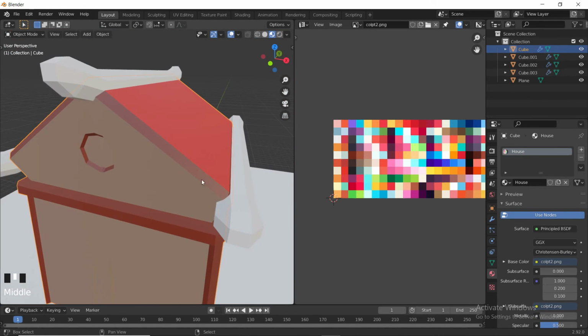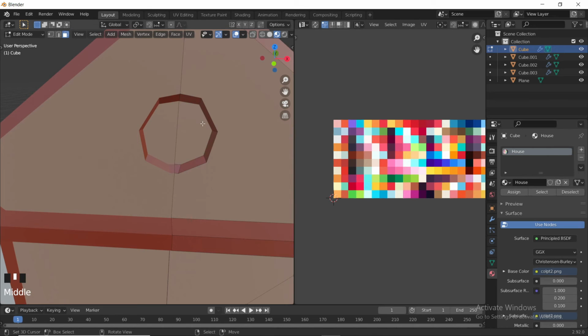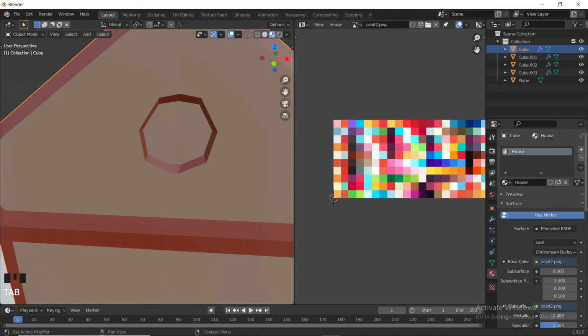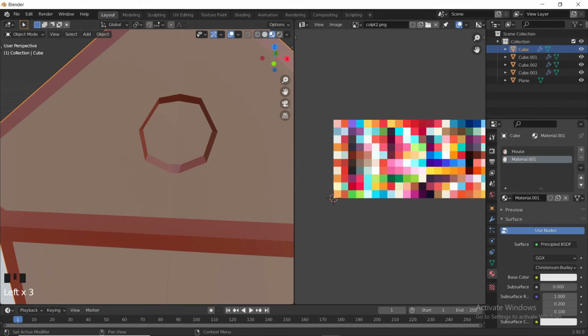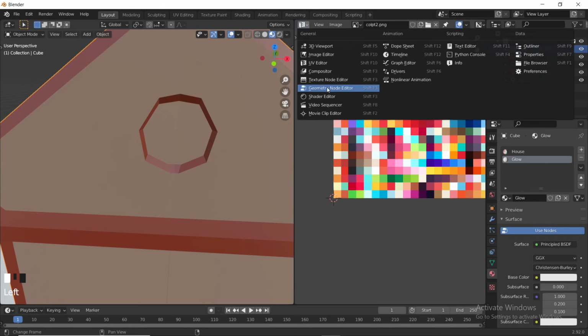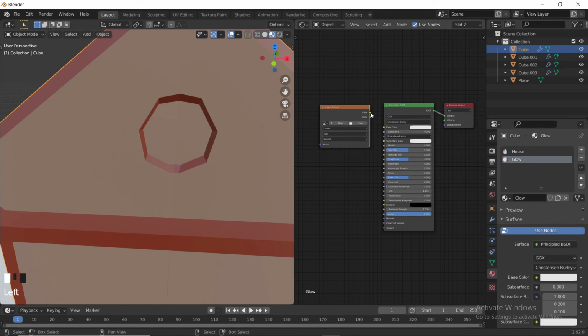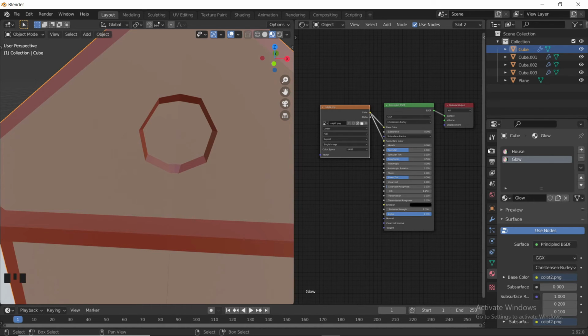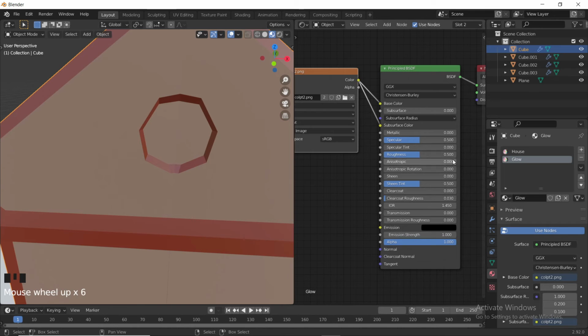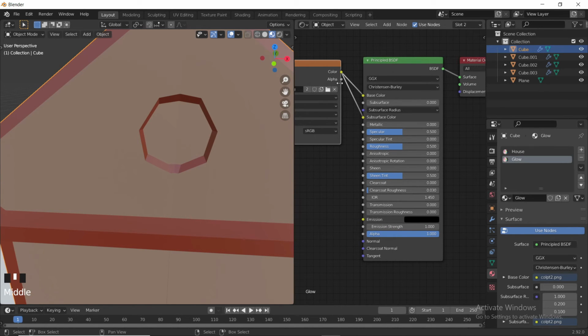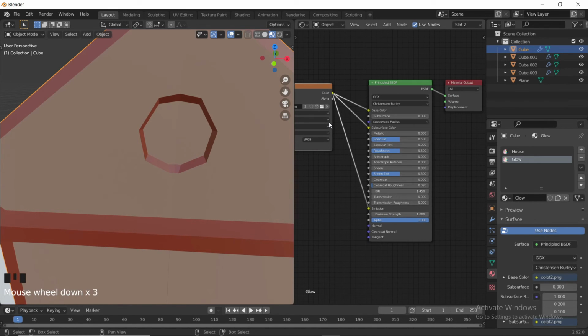And for this window, what we'll do is give it a nice emissive material. So just add a new material, name it whatever you want, and the same procedure as before. Go to the shader editor, then add an image texture to it, then connect the base color here and also select the color palette that I had already, and also attach this color node to emissive. There you go. So we'll have a nice glow to it when we render it.